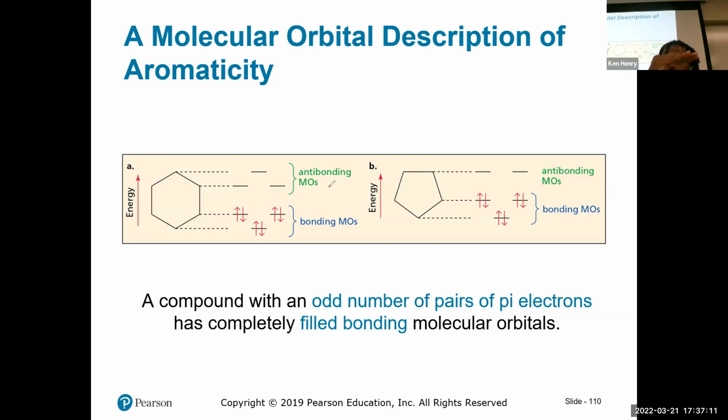So anti-aromatic basically means that you go into the anti-bonding part, and you have an even number of electrons. So when we fill electrons, they'll want to go into the next anti-orbital, right? So it's still 2 electrons. It's an even number of electrons in total, right? So we have a total number of pi electrons that are even, but because they went into the anti-region, that's going to make them anti-aromatic, okay?